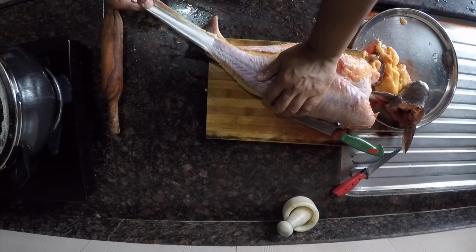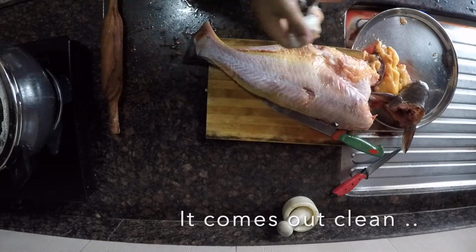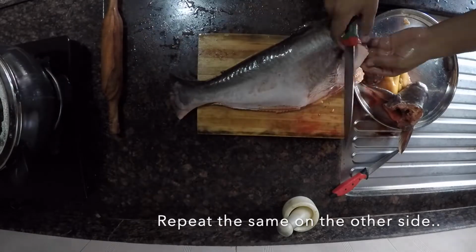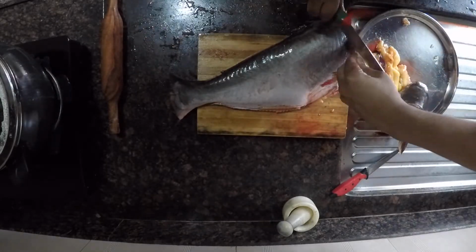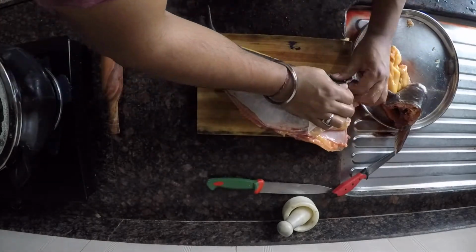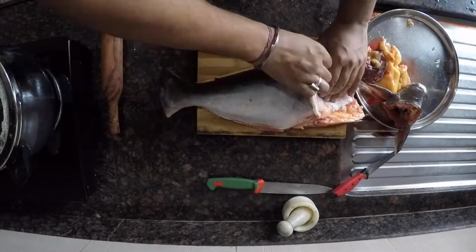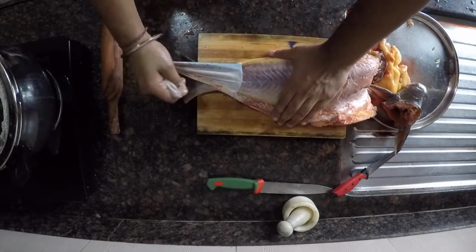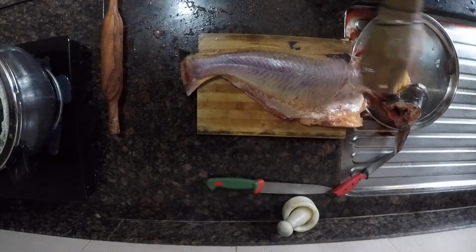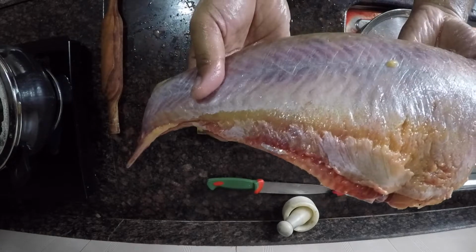And I'm done with one side of it. As you can see, the skin comes out clean. Now you can repeat the same process on the other side as well. And now it's all clean, as you can see it. Nice.